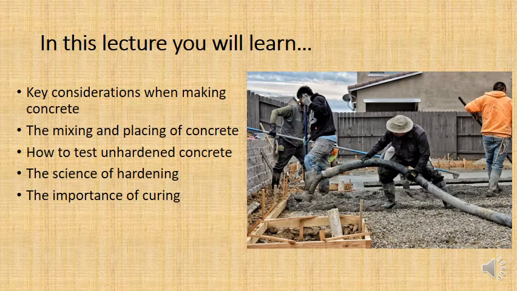So in this section, not lecture, because we're probably going to do this for 2-3 lectures, we're going to look at some of the key considerations for making concrete. There isn't one concrete that is the same as another. We're going to talk about the principles of mixing concrete and placing it. We're also going to talk about how to test unhardened concrete. So unhardened concrete, that's when it's still liquid, it's still a sludge, and we're going to talk about some of those properties. We're then going to talk about the science of hardening.